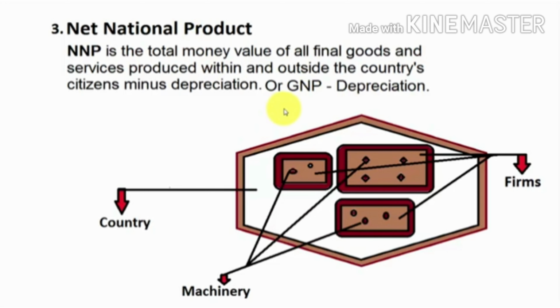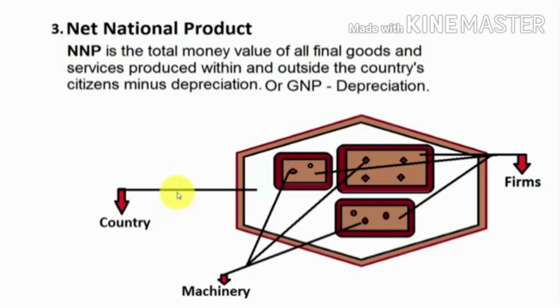If you have any confusion related to GNP, you can watch my previous video tutorial where I discussed GNP in detail. Depreciation is the money which is spent on machinery. This machinery is used in firms and firms are used to produce different goods. So depreciation is all money which is spent on machinery or repairing this machinery which is used for producing more goods. So in a country, net national product is GNP minus depreciation allowance.